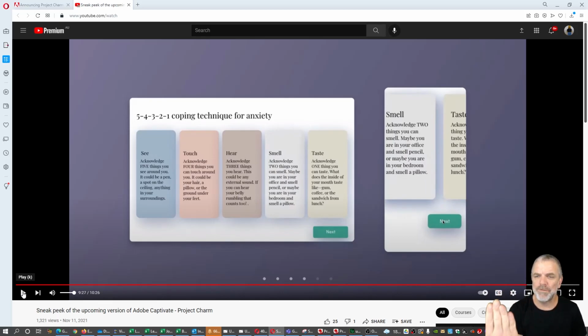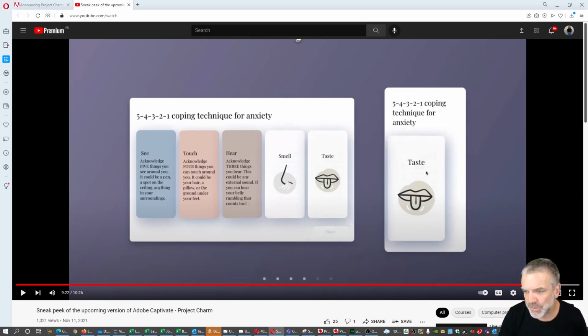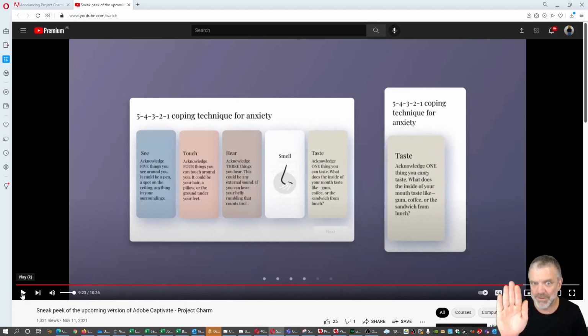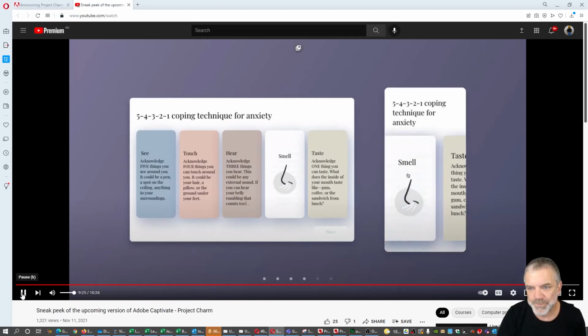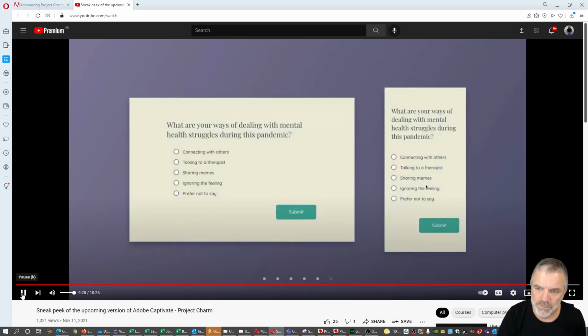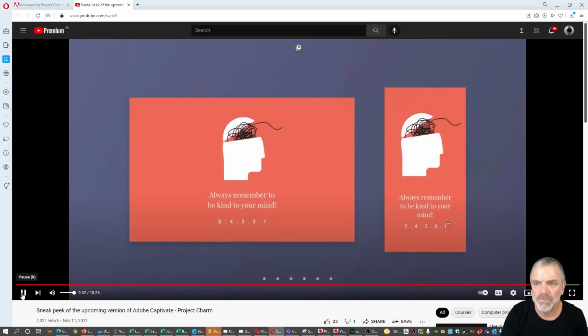So those cards were flipping over. So I'm not sure if that is something that... Scrolling option to... Yeah, so we can see how... So maybe that was a setting in that transform option we saw when that flip card widget was put in, but she didn't do that when she built the flip card before. Get access to all the cards and interact with them. Then a question slide to test the learner's understanding of... You can see that the radio button's obviously been styled to adapt the color scheme of the slide, which is fantastic. Of the content and a closing slide.